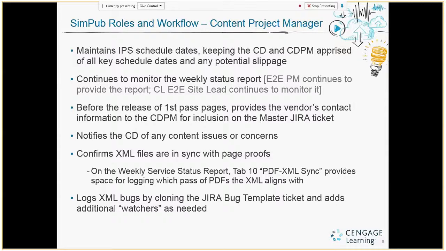In addition, we have a new system that we've all received an overview training on, and that's Jira. This Jira is going to be used to track the project, and we'll go into that a little more detail later in this presentation. So, for instance, the CDPM is creating a master Jira ticket, and it's important that the vendor contact information be listed on that master ticket. So the CPM is responsible for providing that name to the CDPM.